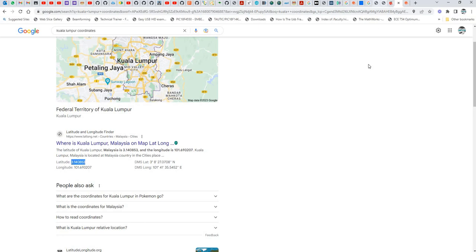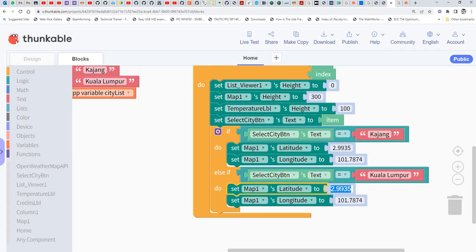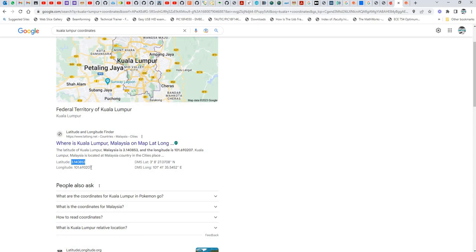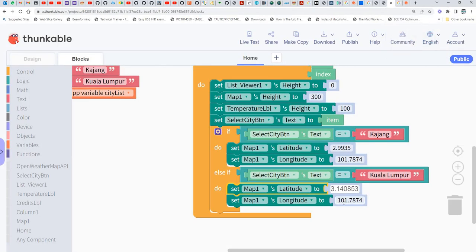So this is Kuala Lumpur. So I managed to have these Kuala Lumpur coordinates.